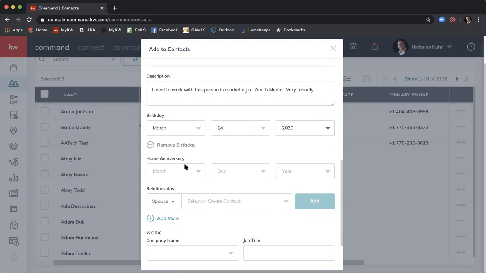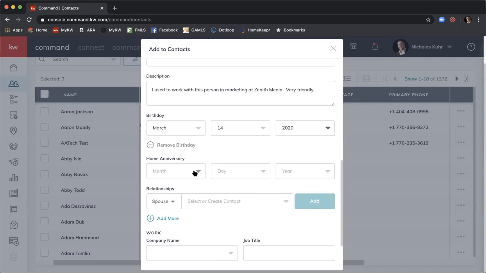It doesn't matter. And then same thing with home anniversary. So especially if these are past clients, you'd want to include their home anniversary. But also, if they weren't past clients, where they're still in your sphere, it's helpful to know this, knowing that people on average buy a new home every 5 to 7 years.